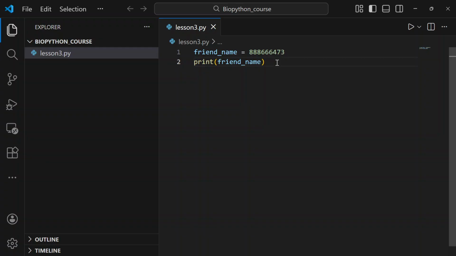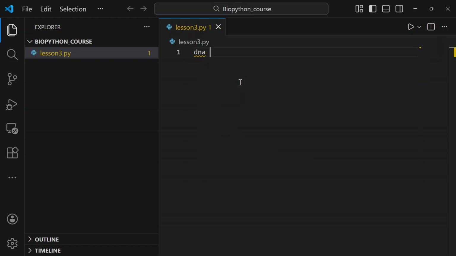Let's see some variables with biology examples. Now here I am making a variable named DNA. So I just wrote here DNA, then I type equal to sign. Now here I am storing a DNA sequence ATGC. Now we know that ATGC is a DNA sequence, but what we just learned is that anything inside quotation marks is a text.